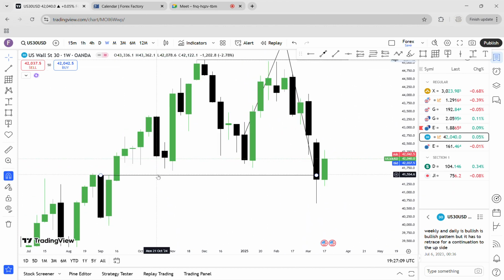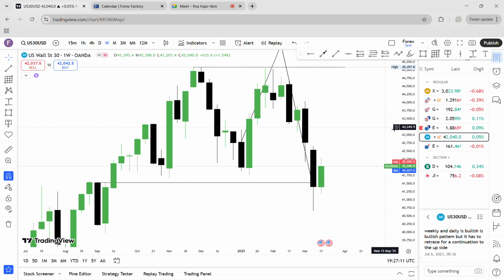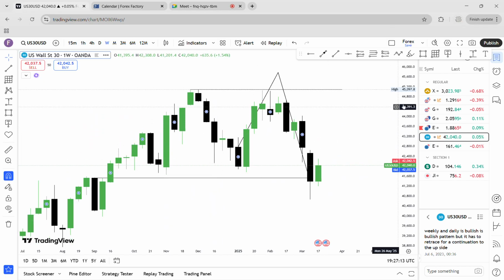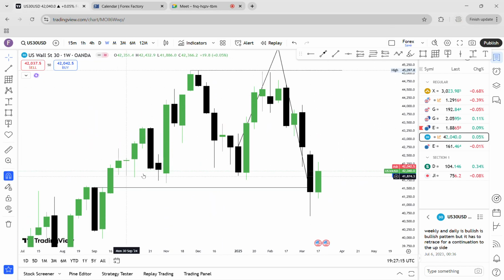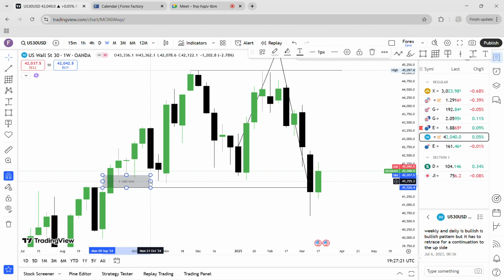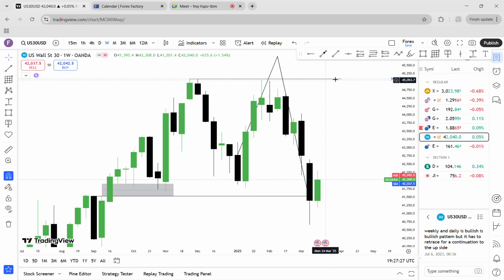This area was still very valid, even if price action was still going higher. What do you see here? We have inefficiency. It's not the first time we came there. We have inefficiency. We came here, 1, 2. Then we also came back again when we created the high. We broke above this structure.